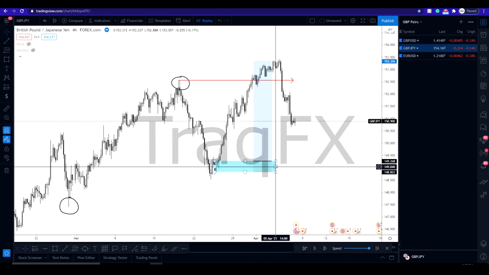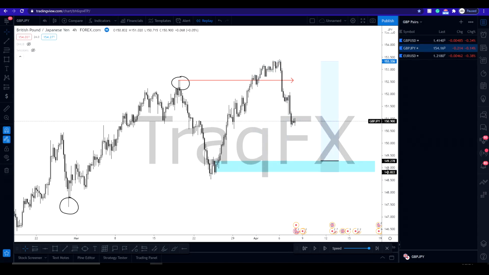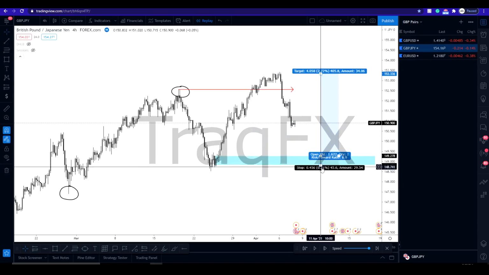So that's about 9 to 1, which is really good, but no one wants to be risking 48 pips or 46 pips, specifically because even though it's still 1% of your account, because we're using proper risk, that means we have to use a smaller lot size, which means less money. So we want to be sticking to smaller stop losses.